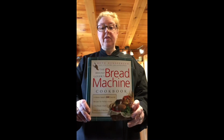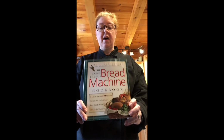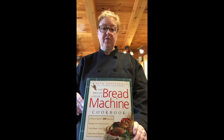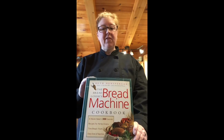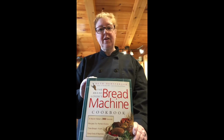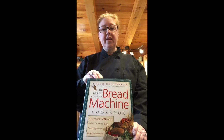And I got this book. This is the Bread Lover's Bread Machine Cookbook, which tells you how you can make your bread at home with the use of a bread machine. I was never a huge fan of bread in a bread machine. I didn't like how it cooked. I didn't always like that it was overdone or underdone or had too much crust or not enough crust. Then you have these awkward holes in there from where the kneading parts have worked through the bread.